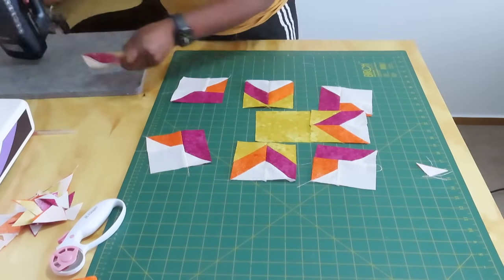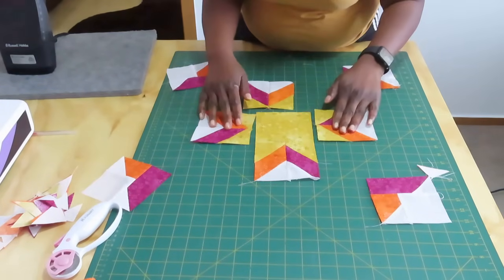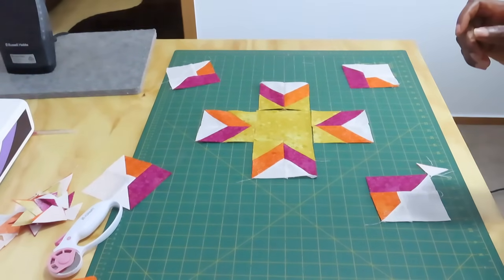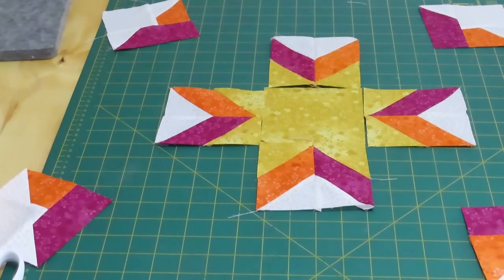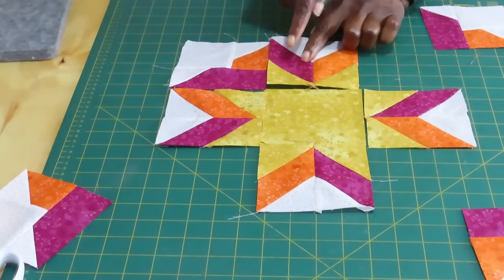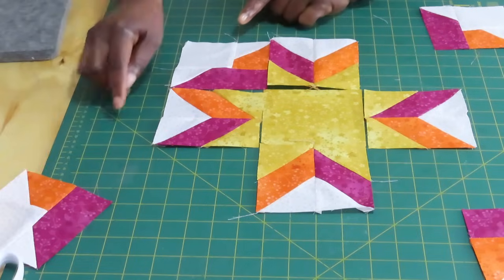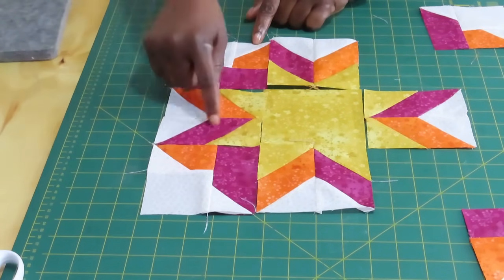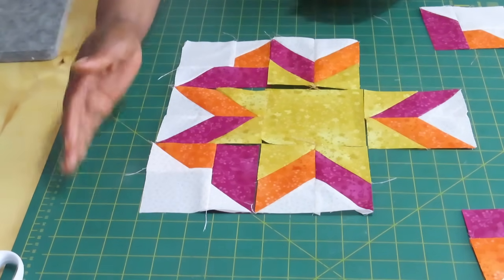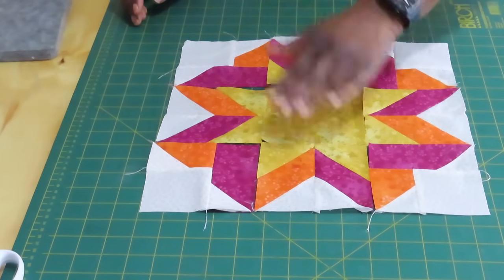All right, so first things first, when you are building the block, let's start with the middle. So these, the yellow obviously hit the center yellow, so you can see the star block. I'm just going to zoom in. Okay. And then the corner comes in, ensuring that you have purple, orange, purple, orange, purple, orange. So that concept continues. Your white square is in the corner. Same thing here, lines up. So you have purple, orange, purple, orange, purple, orange, purple. All right. And you can see the white along the edge going all the way around. That goes in there. And that goes in there. And that is your ribbon star.